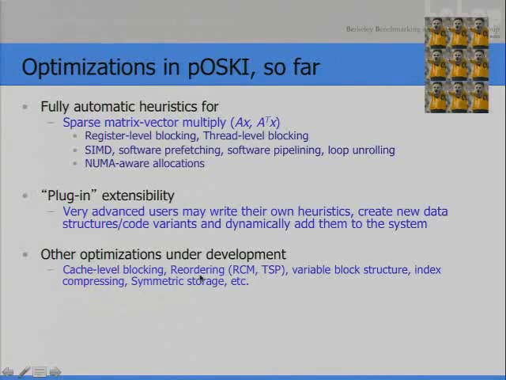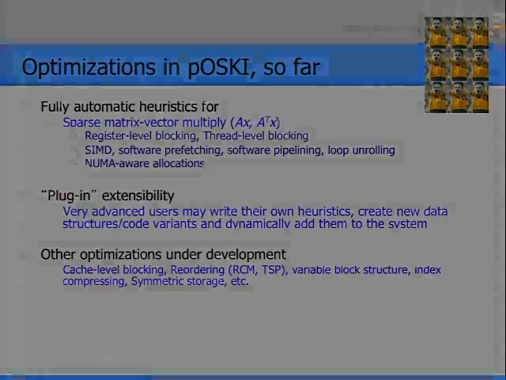And the stuff I told you about reordering, not done yet, but the interfaces are general enough that other people can put them in as necessary. So the question is, how do we organize all that complexity? This is much harder than tuning GEMM, tuning matrix multiply, which you can kind of do once offline, put it in the library, and you're done. This one, remember, you can do some stuff offline, but you've got to make a quick decision when the user finally hands you his or her matrix online.